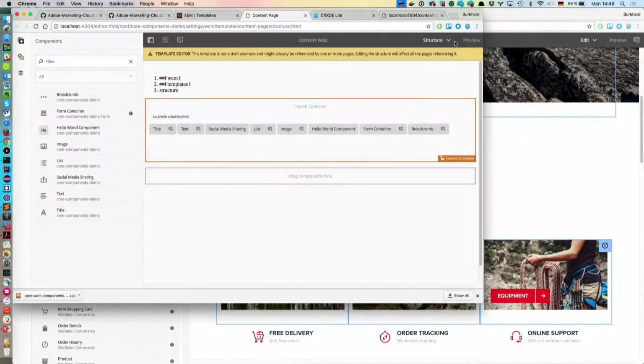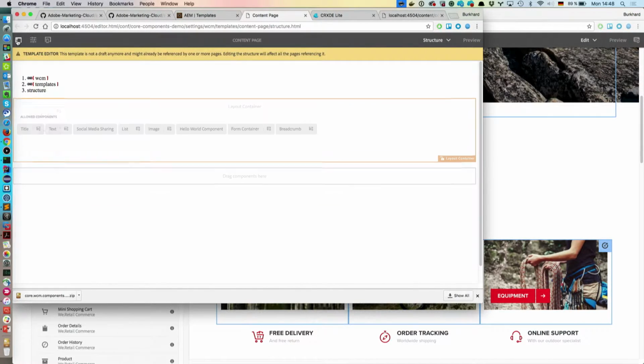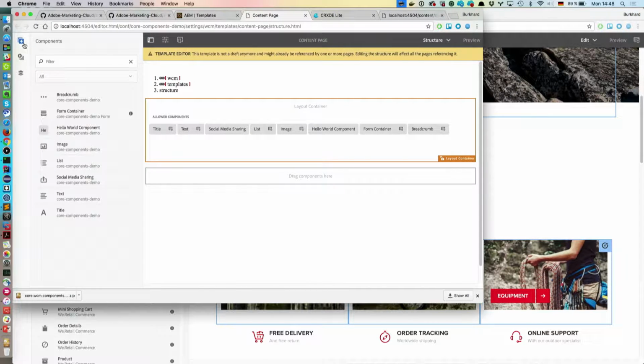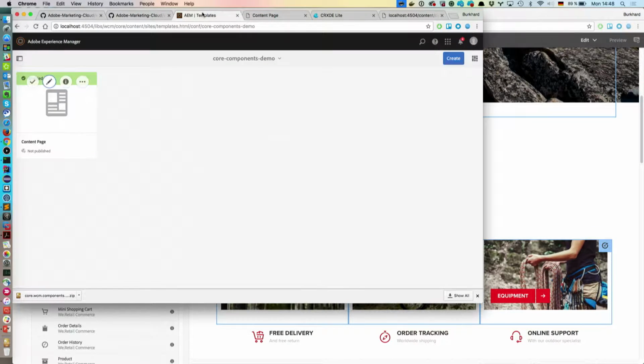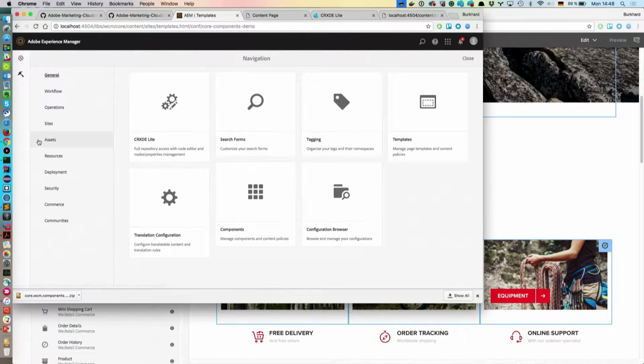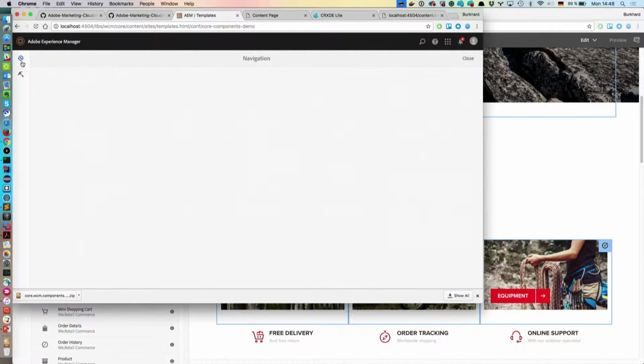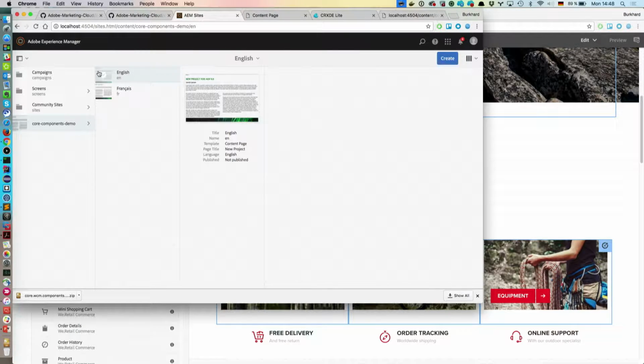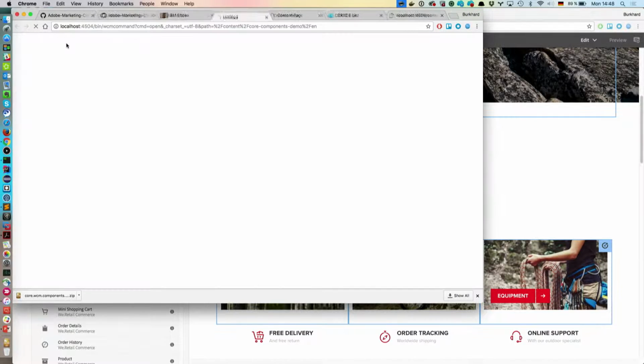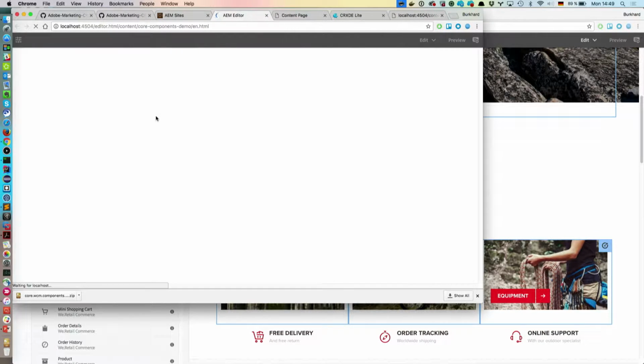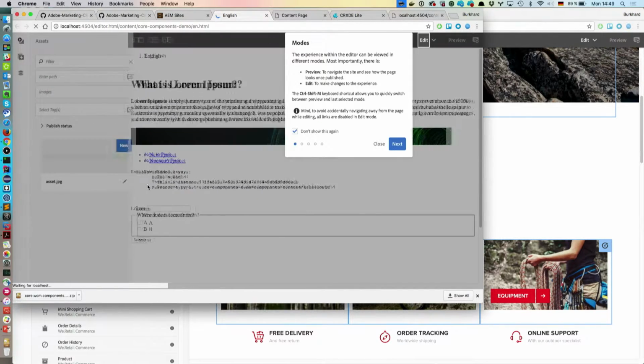And in the example content, you see them also in action. Then here's the basic structure. And in the English page, for each component, we have one instance created.